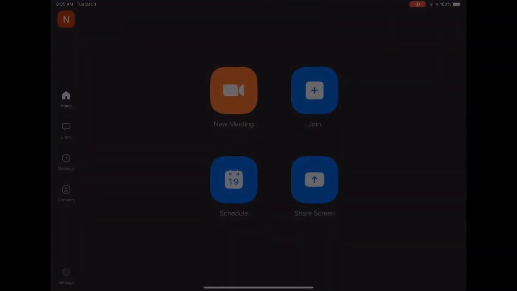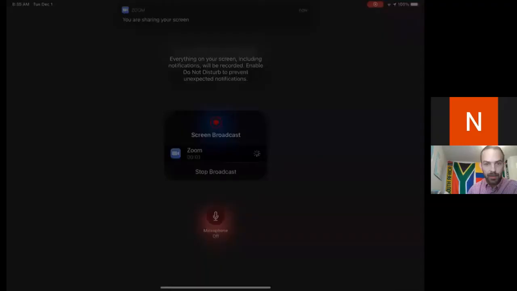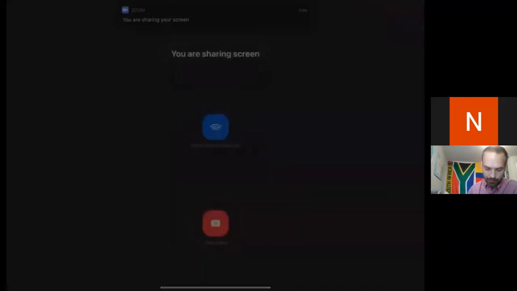The second me on the left-hand side, that is actually my tablet. So how did I get there? Well, let's look at it. I'm on Zoom on my iPad right now, and I hit that share screen button in the bottom right. The button is probably ignored most of the time if you're like me. So I hit share screen, and you're going to see a pop-up come up here, and it's going to say meeting ID. That's where that meeting ID becomes important. So I enter that meeting ID number as slow as I can. On Zoom, I hit start, and on my tablet, I hit start broadcast. And now you guys are seeing my iPad screen.